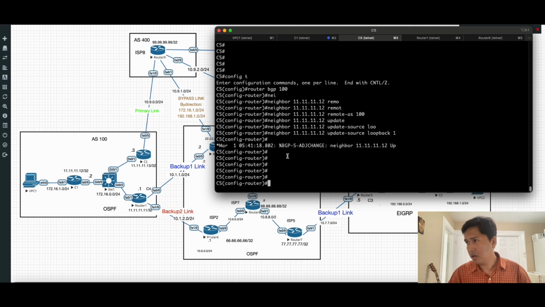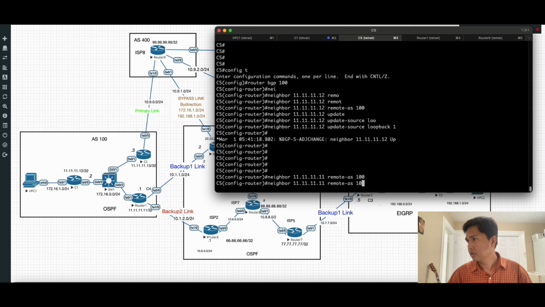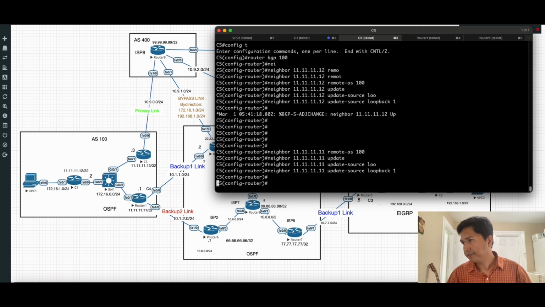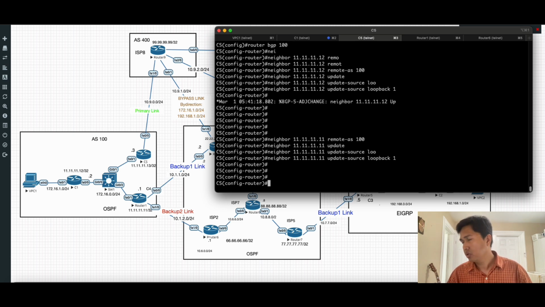What else do we need to do? We need to bring up our other neighbor, which is 11.11.11.11, right? Then update source loopback 1. Okay, now I have a BGP neighbor.